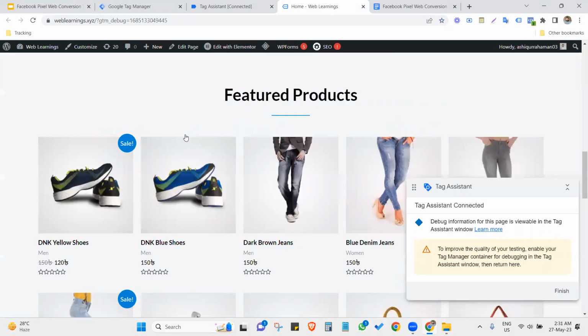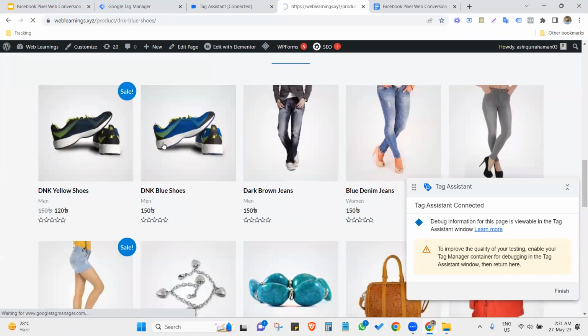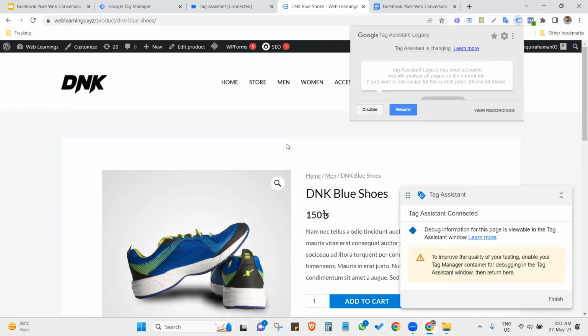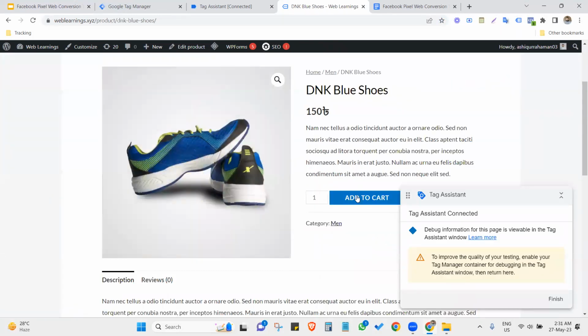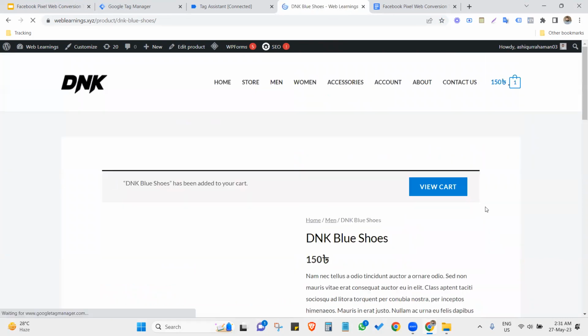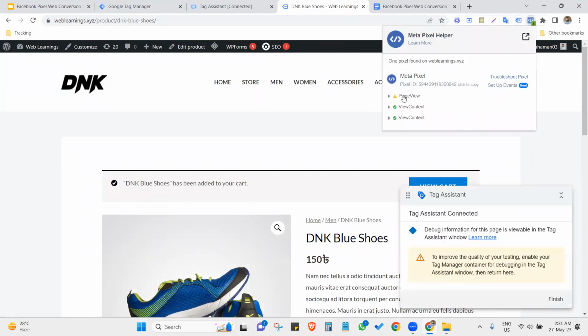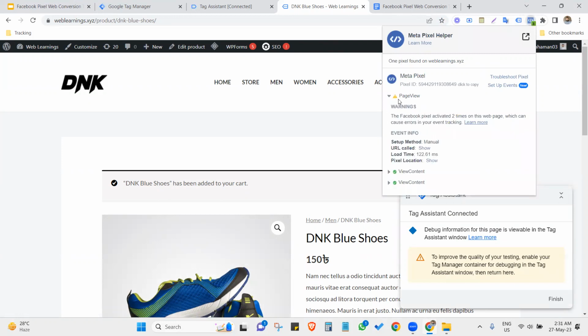Now let's visit a product. Now let's click add to cart. You can see there are lots of events happening here.